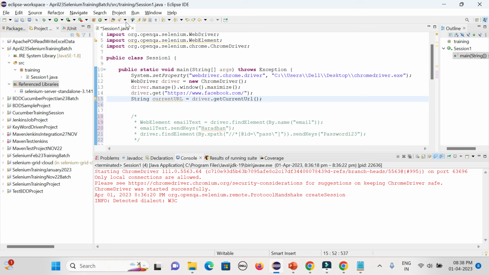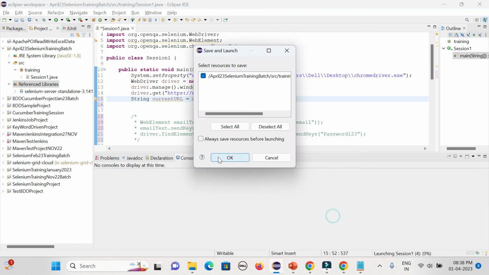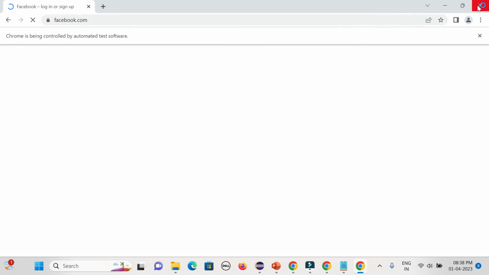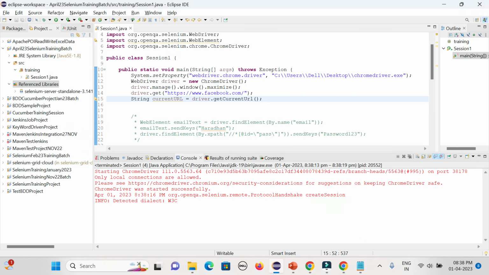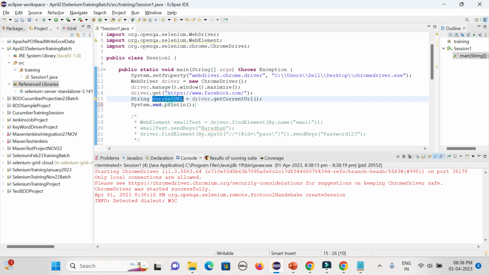Now if you run it, it will display the current URL. That's it, right? No, it will not display it, because it is not printed out here. I'm not printing it out, it will only work. So I need to do SYSO current URL.